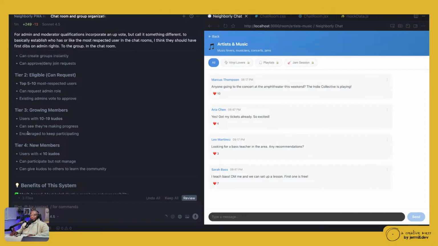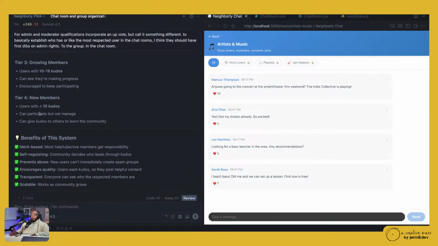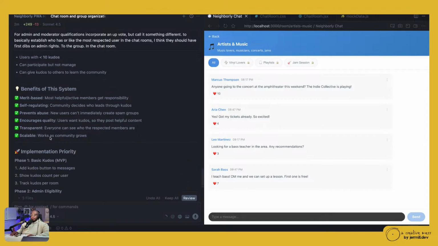I like that, kudos. Can see they're making progress, encouraged to keep participating. Tier 4, new members, users with less than 10 kudos can participate but not manage. Can give kudos to others and learn about the community.